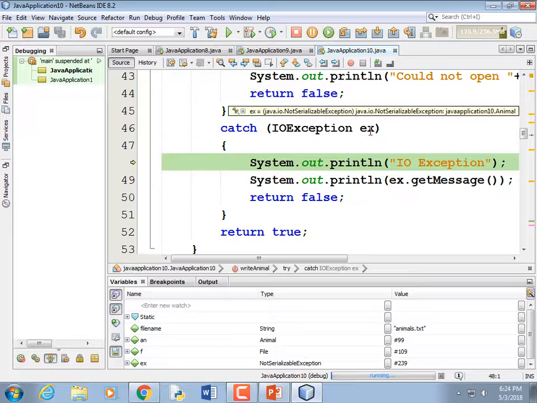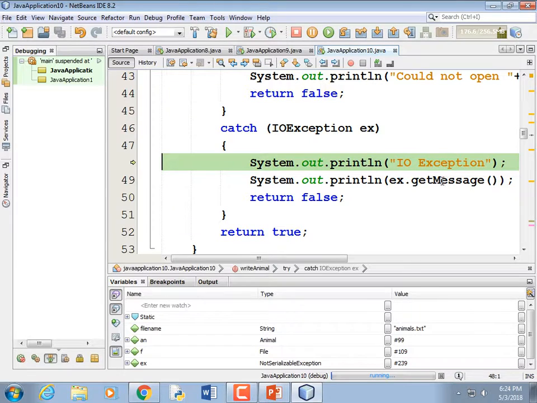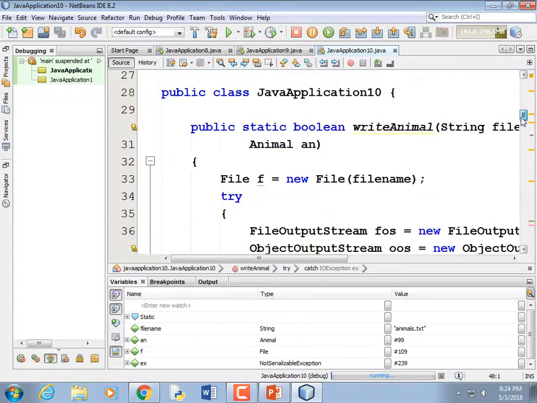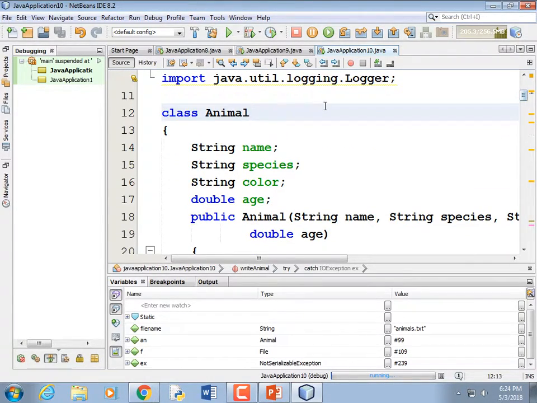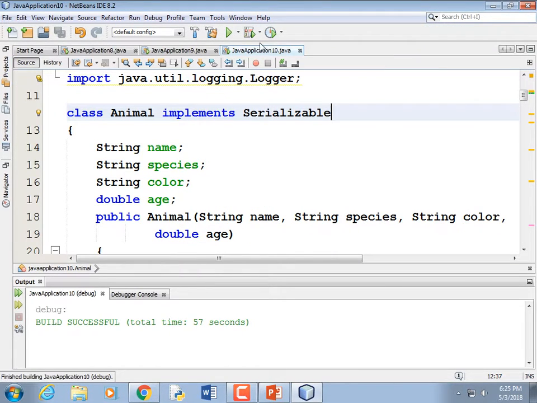Not serializable. That was my mistake. I wish it had actually printed that, you know. When I told it to print the exception out, why didn't it print not serializable? Why did it just give me a generic one? But anyways, okay. So, to make your own classes work with object output streams and object input streams, you just have to do this. Implements Serializable. That interface gives Java everything it needs in order to read it and write it to a file. Now it is going to work. Doesn't print anything because I haven't put any print statements anywhere to let it know that it worked.